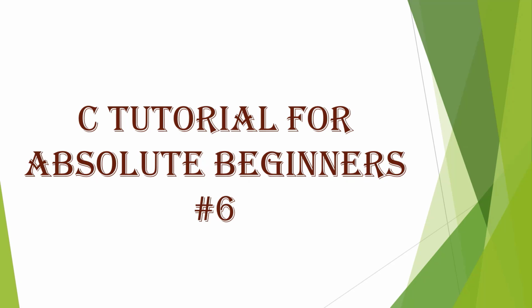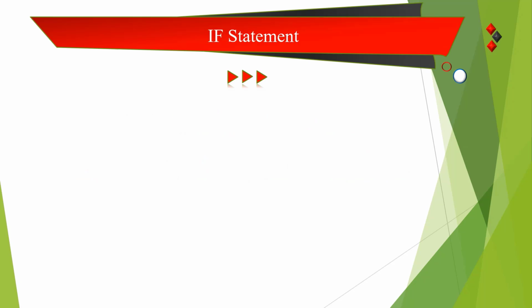In this video, we are going to talk about some statements. So let's start. The first statement is the if statement. Think like that: in C, you want to tell the compiler that there is a condition, and if this condition arrives, then you want to do something. Then we need to use the if statement. So we have to know the basic syntax of the if statement. So here is the basic syntax of the if statement.